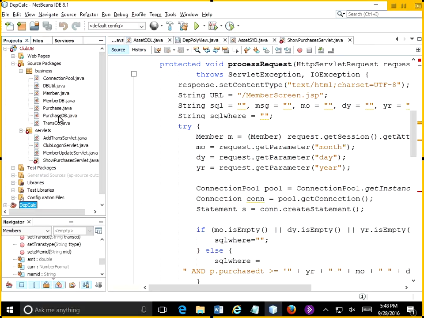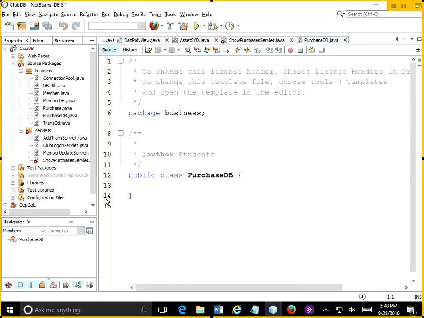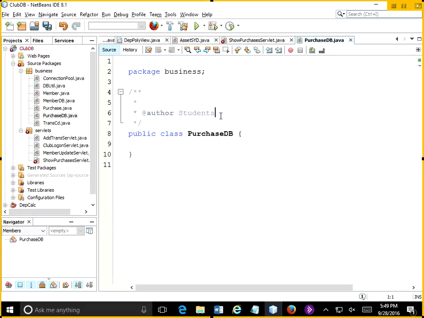And you were going to build a purchase DB for me so that I might pull my individual purchases, and this required the use of a collection return type. So who would like to help me out with our public static?